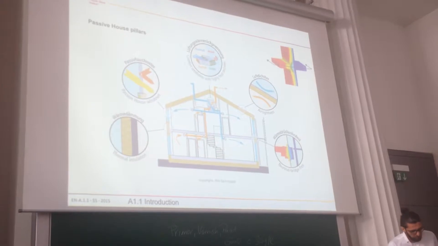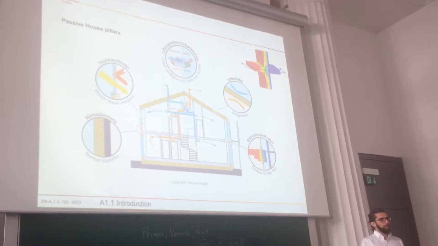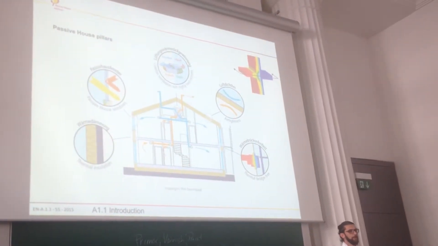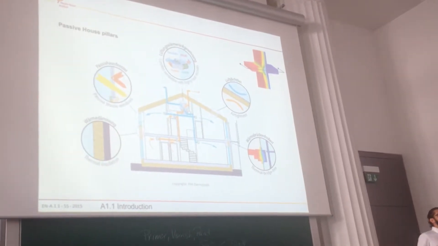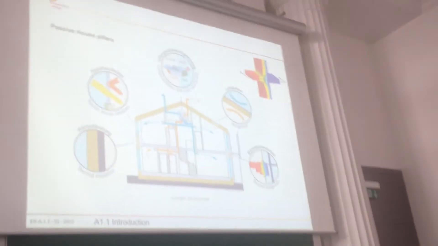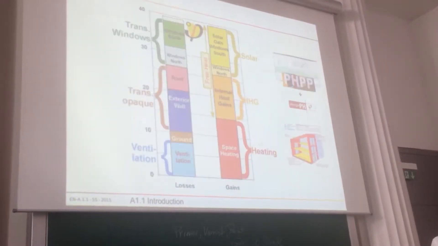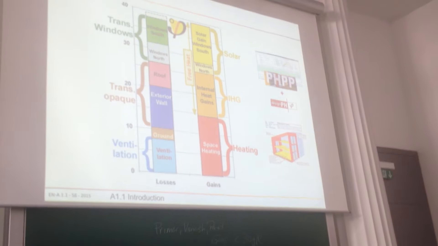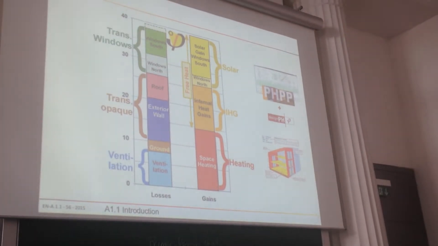We have to live with this. But for me, the most important point to achieve classical quality is the energy balance. It's not enough to choose good windows, a little bit more insulation than the neighbor, a ventilation unit from the catalogue. We don't know if it's classical or not — you have to do this energy balance. We have two-dimensional or three-dimensional energy balancing. And what is considered in this energy balance? We are looking at losses and gains. These losses are from the ventilation unit, because we have fresh cold air coming in — that means we need energy.